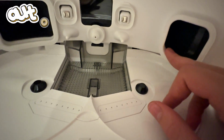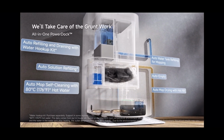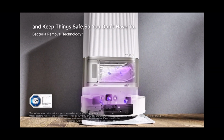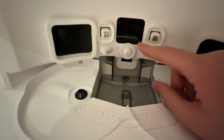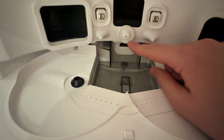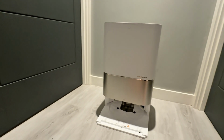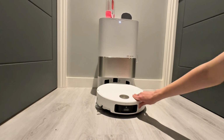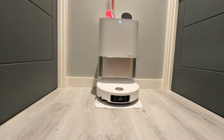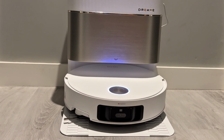There's the charging port. Water that's gonna come, I think solution. And the waste is gonna go there. It's a pretty good base. I love it. Let's connect it. Let's put the robot on the dock. It's in the dock. Wow. Look at the light. Oh, the LiDAR.